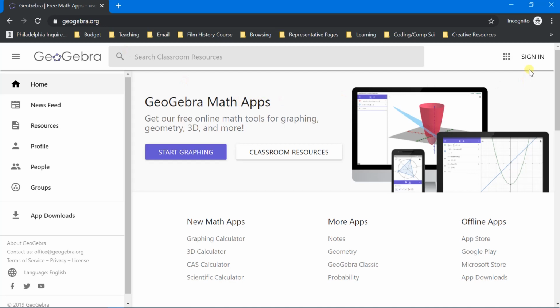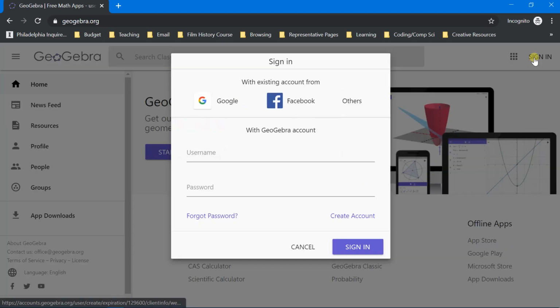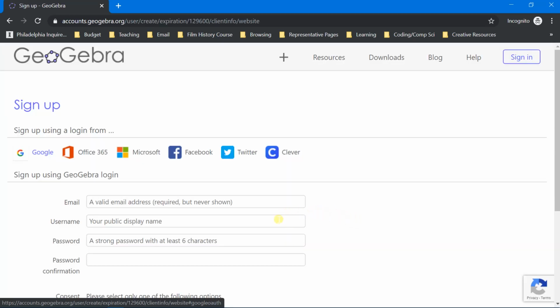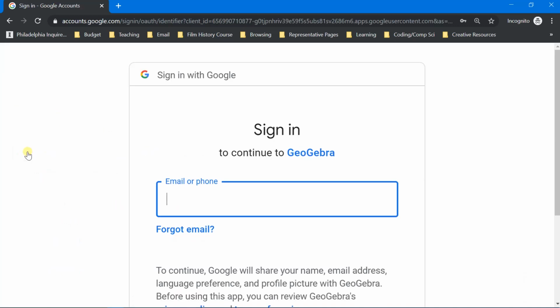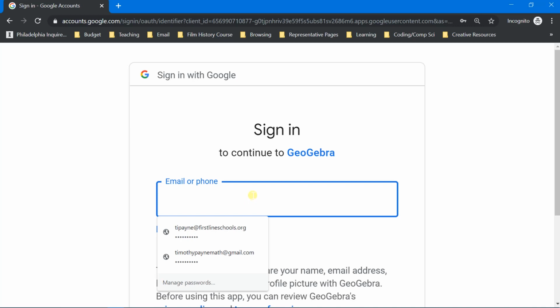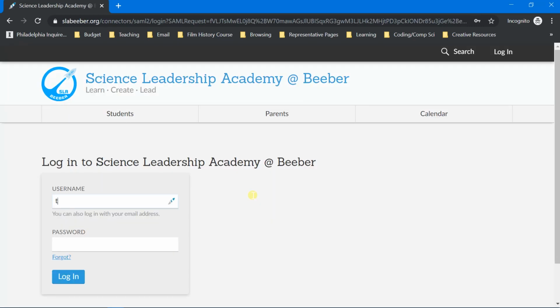You're going to go to sign in up here. Then you need to create an account, so go down to create account. You're going to go ahead and use your Google account, so just click Google. Then you can type in or select your school account if it comes up.